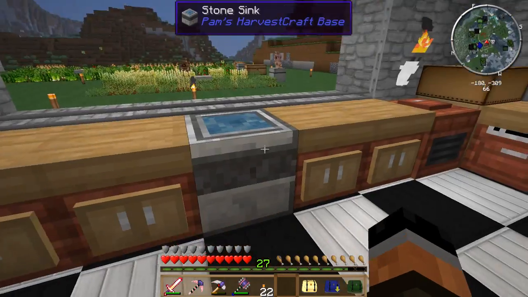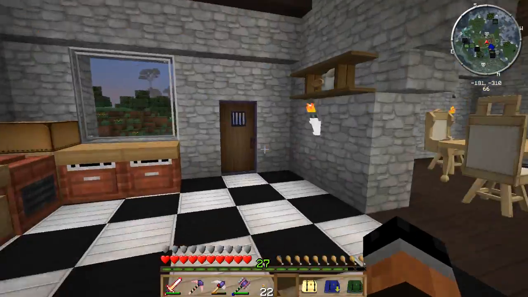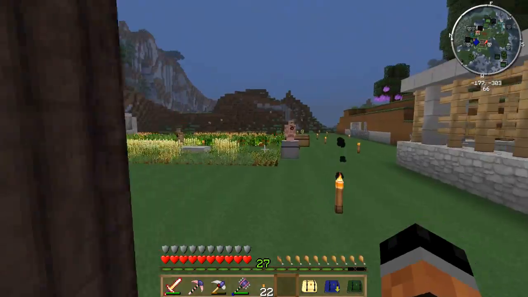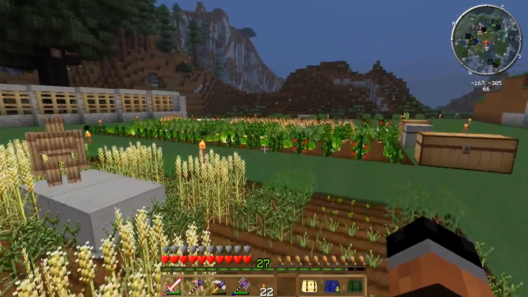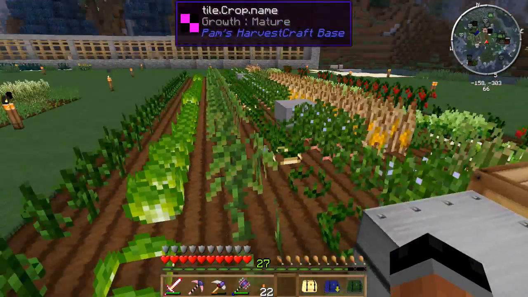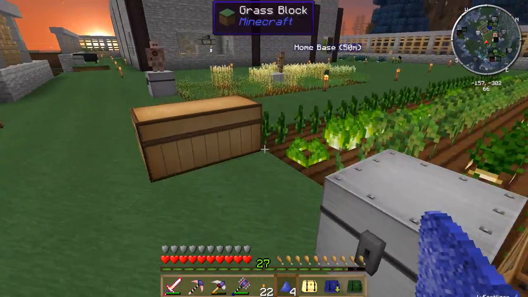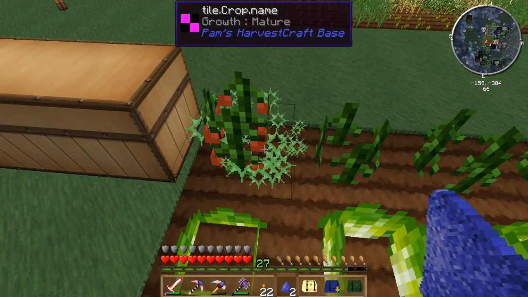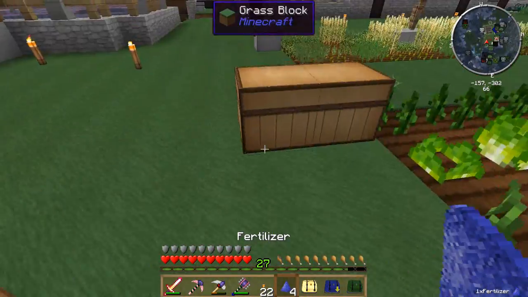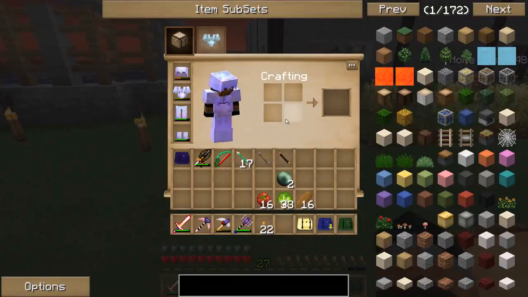Alright, so we got some steak. You know, I'm gonna have enough for 16 if I do this right, so let me grab a little bit more of some tomatoes. Actually, these things grow kind of quick, don't they? Hopefully this works. Alright, so we need like 4 more. Or that. That works too.